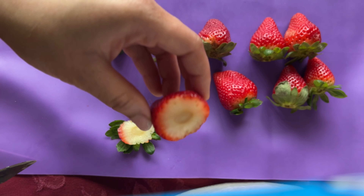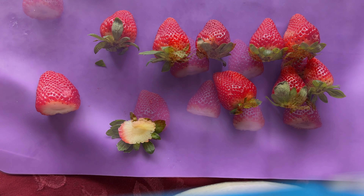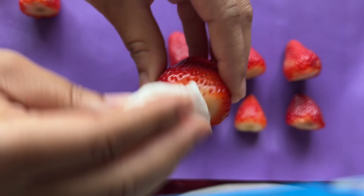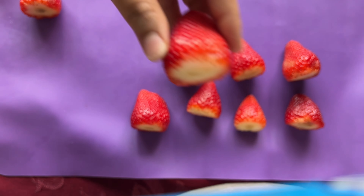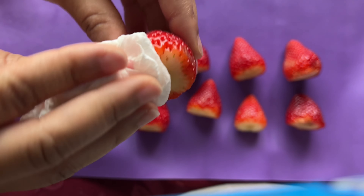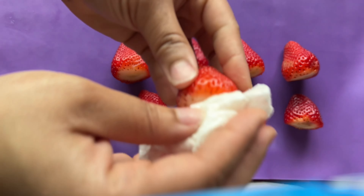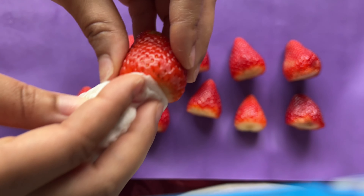This candied fruit is going to be consumed by me and my little loves, so I decided to cut off the stem part just to make it easier for the kids to eat the whole strawberry. You do not have to remove the stems if you are making this for a customer. Once the stems are off, you will pat them dry at the top, because now that's where all the juice and moisture is. You want to make sure all the moisture is out when dipping — if not, it'll make your candy mixture seize up, which you do not want.